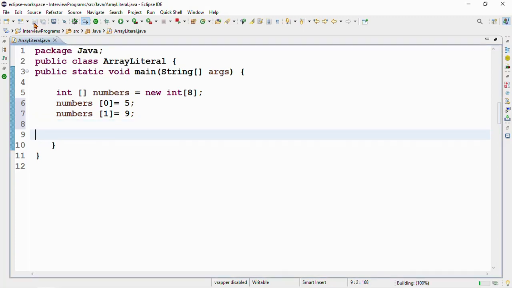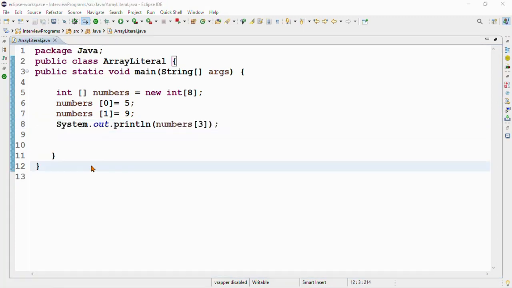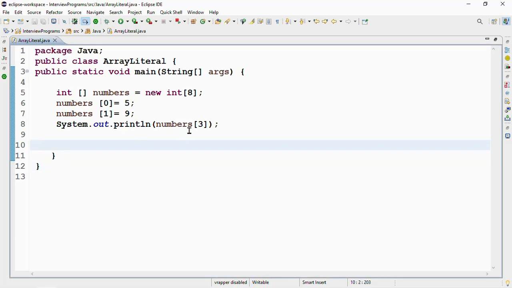Now let's save it. Now friends, let's see if we try to print the index value at 3, we will get the output 0.